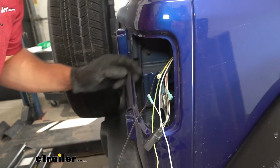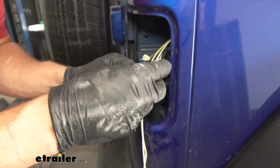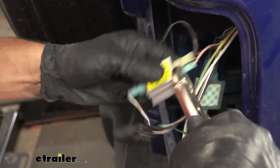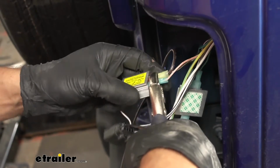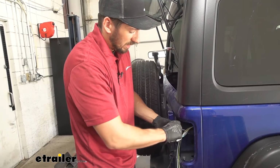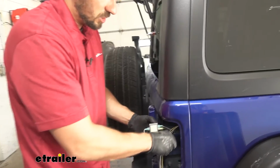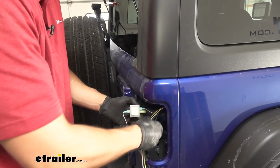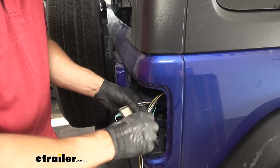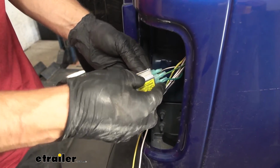Now we can go ahead and attach our diode. Now, to secure our diodes here, we're going to take the adhesive backing off of them. There'll be one on each side here. Once we remove that, we're just going to stick them together. Just like this.